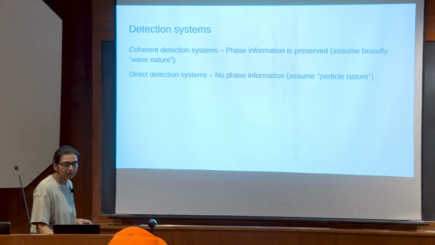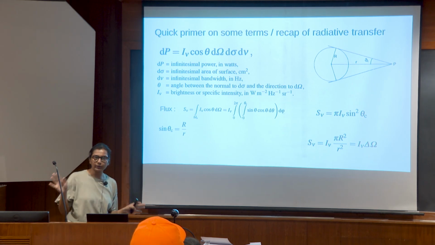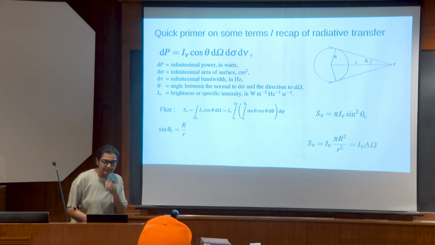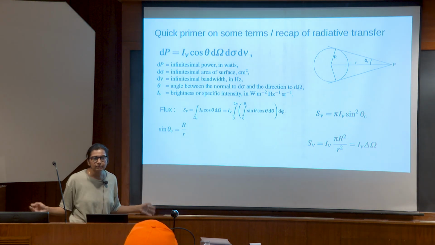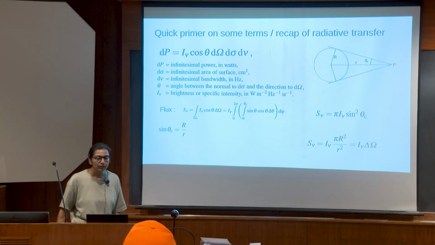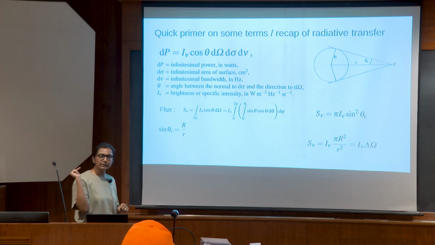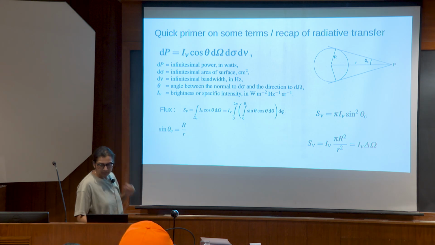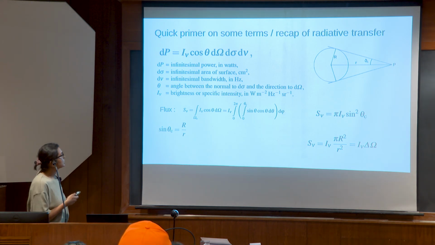Here I am going to touch upon some things you have already covered. I hopefully won't have to go into too much detail, but the concept is that you have a radio source emitting some power. I can take a ray approximation along a thin line like a pencil beam, and the power in that pencil beam is related to this quantity that I defined called a specific intensity. Specific I nu is nothing but dP divided by these terms.